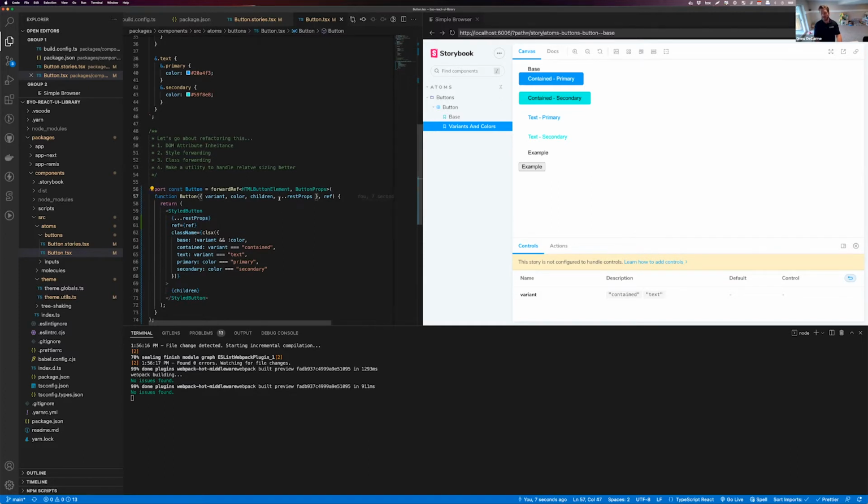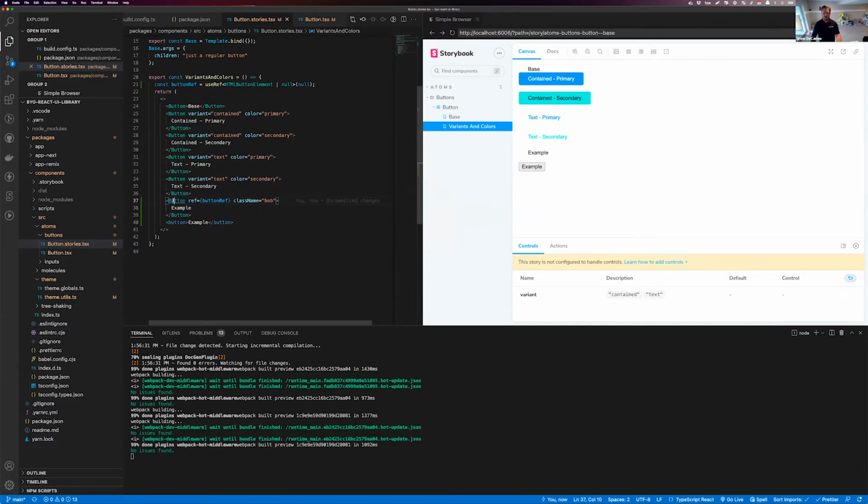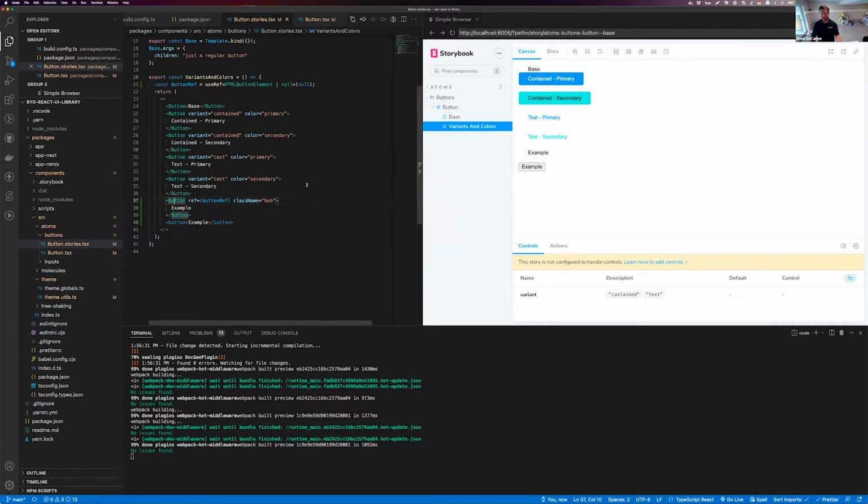We could also do a couple other things too, like class name. And if we wanted to wrap this component inside of another class, let's say we wanted to add a class name of Bob, we're not going to overwrite anything in our component. We're just going to extend it on the class down here. And that's important if you want to wrap your components inside your application in styled components or Emotion or another CSS and JS library. All right, sweet.